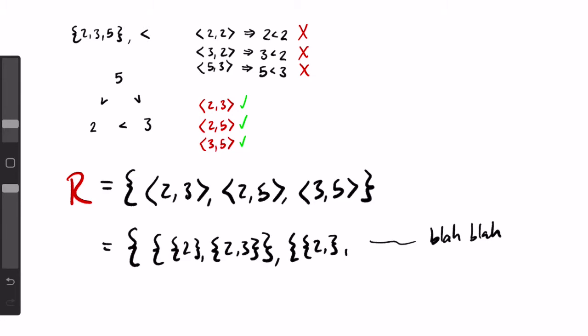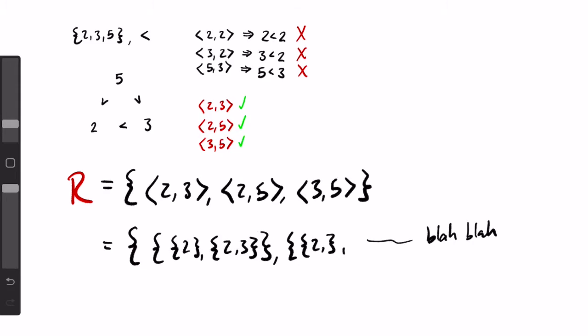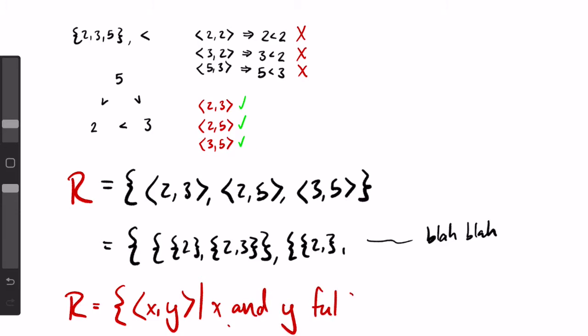There's a problem in the example problems that deals with the union of R, in which case we would want to use this definition. A general way to write R for some relation would be R equals the set of ordered pairs (x, y) such that x and y fulfill the relation.